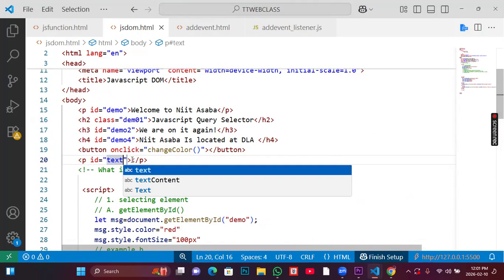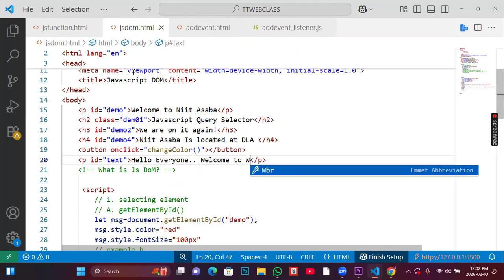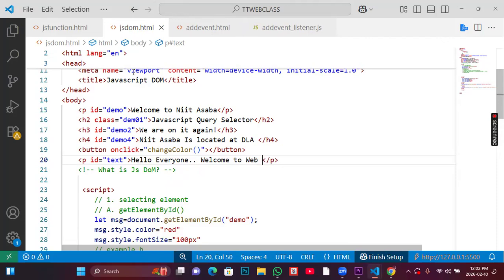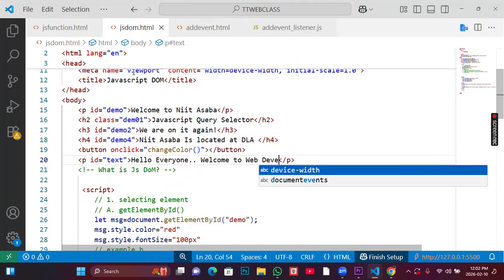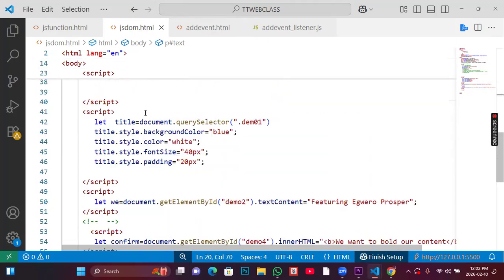So that particular text that we want to influence its action with the JavaScript button, let that text be hello, everyone. Welcome to web development training. This is the text. So now I will go to my JavaScript.